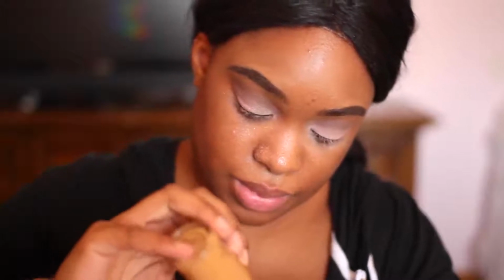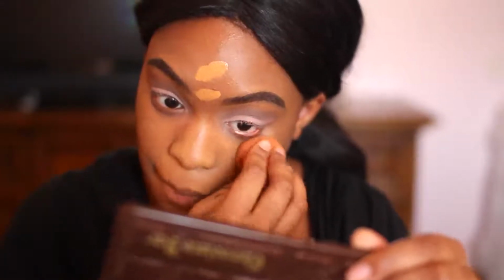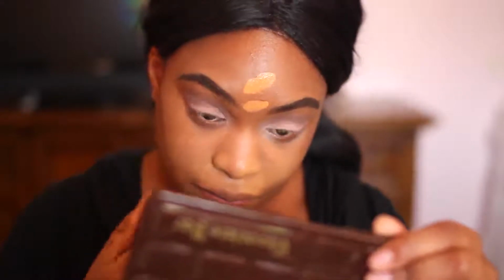For foundation, I used my MAC Studio Fix Fluid Foundation in the shade NW45, and I'm just putting that on with a damp beauty blender. I did spray a little bit of Fix Plus on that too, and then I used a blending foundation brush just to get between my eyebrows, because it was a little difficult for me to do that with the beauty blender. I'm still learning. I just got this a little bit ago.